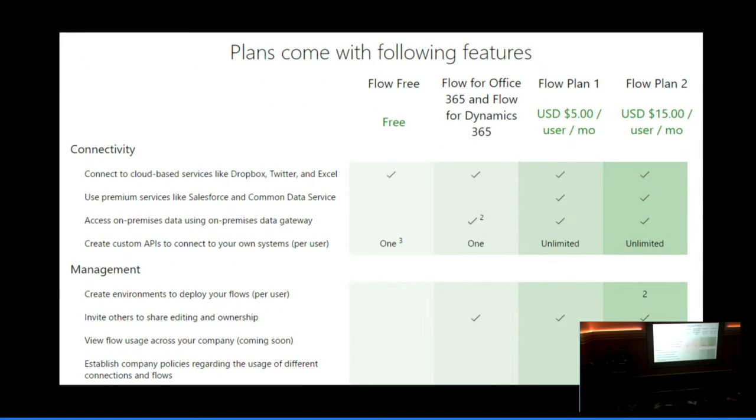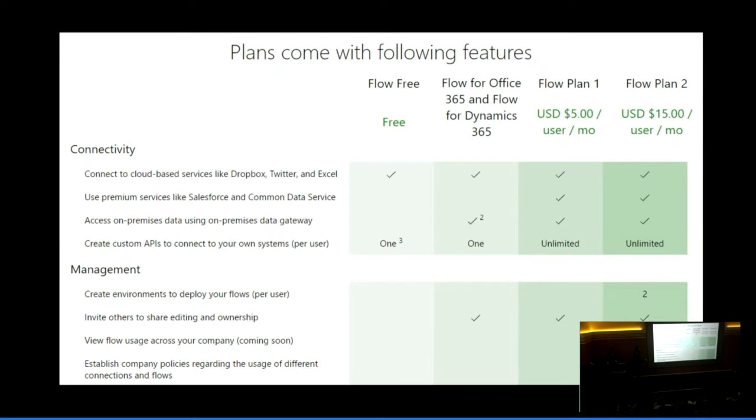Regarding connectivity, you cannot use premium services like Salesforce, Common Data Service, and many others with Office 365 and the free plan. You need Flow Plan 1 or Flow Plan 2. I don't like that, but it's like this. On-prem access is not available with the free plan.